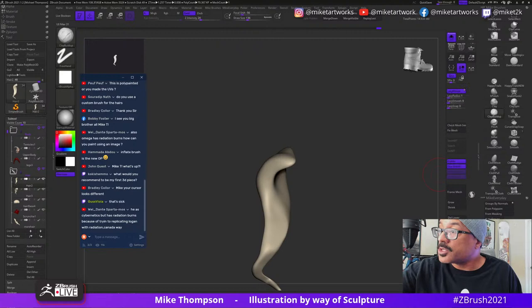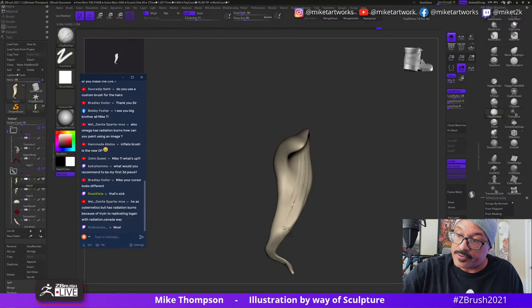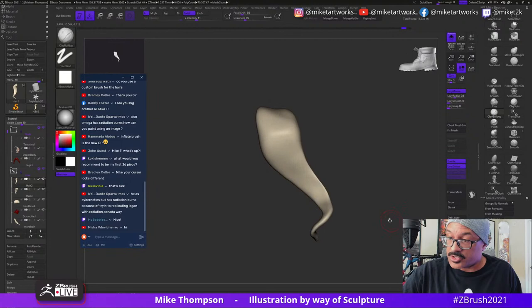All right, so I like to turn on clay buildup, turn up my lazy radius on my lazy mouse, and turn down my intensity, and just start kind of figuring out some of this stuff. Hair for me is a lot of just kind of happy accidents. Oh, also, make sure you have back face mask turned on. Otherwise you're not gonna have a good day.